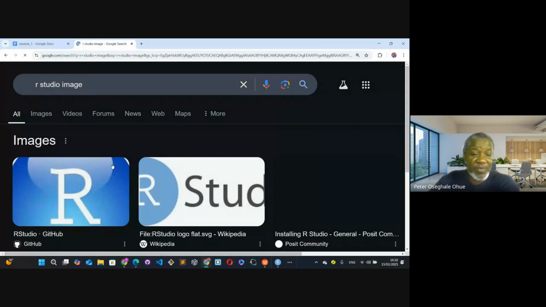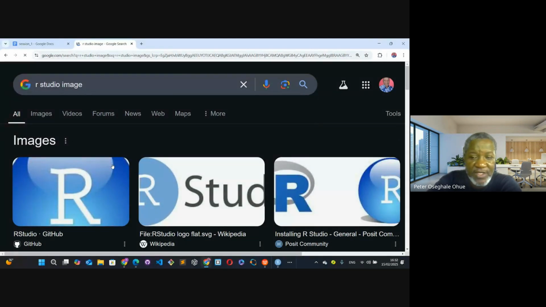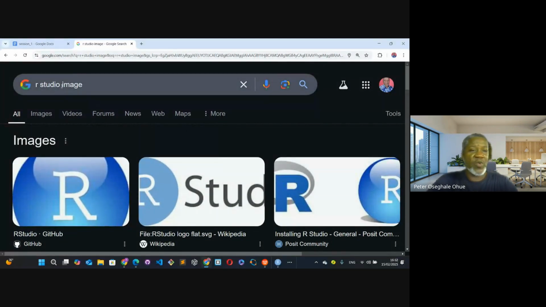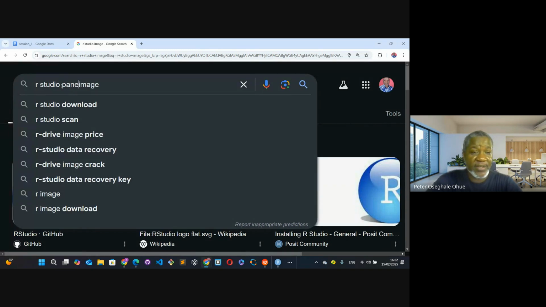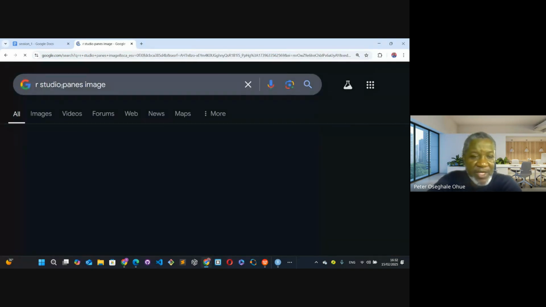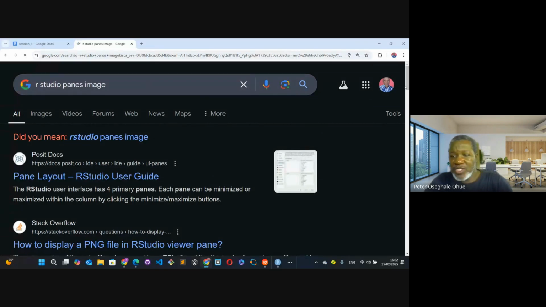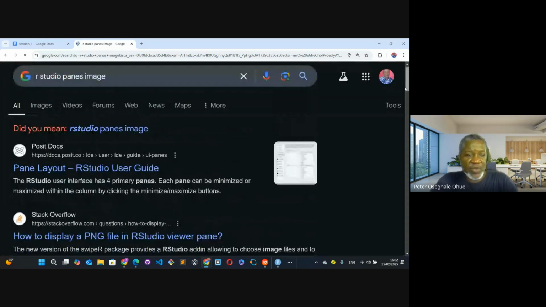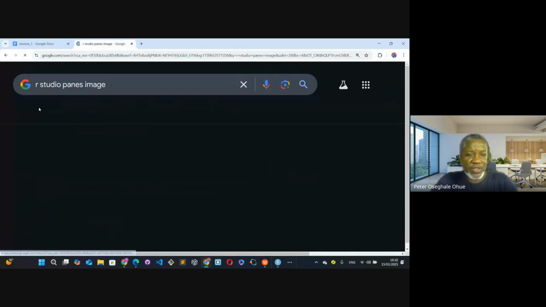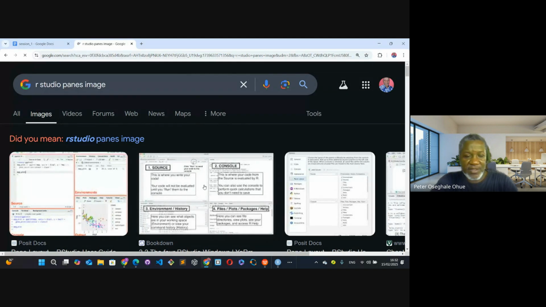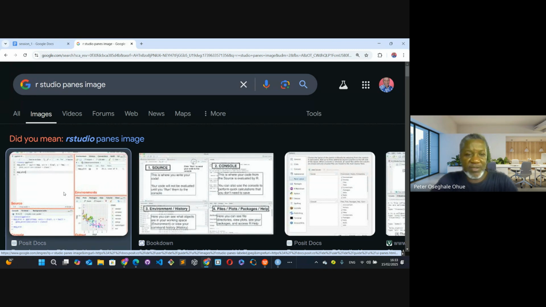Let's see if that will give us something nice. So it gives us this. We go to images, and then we have this. I think this picture looks very good and can really help us.